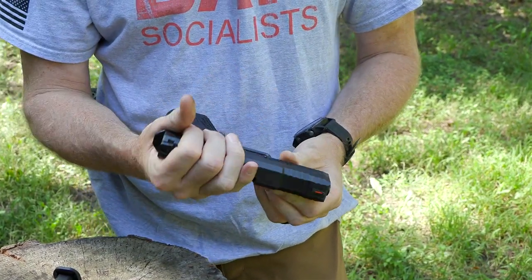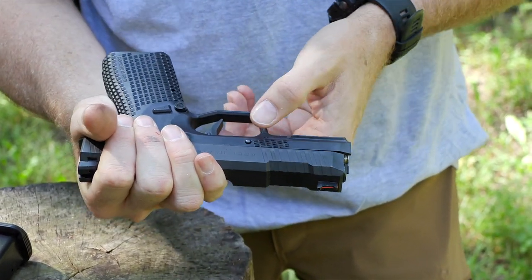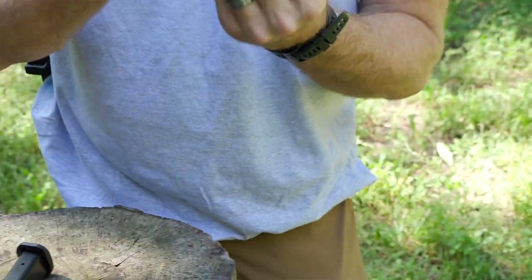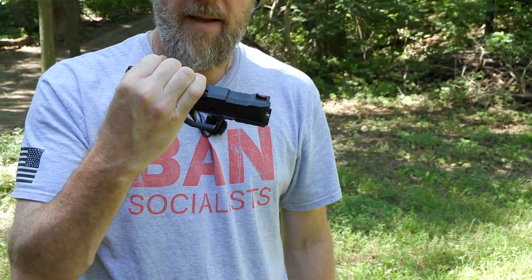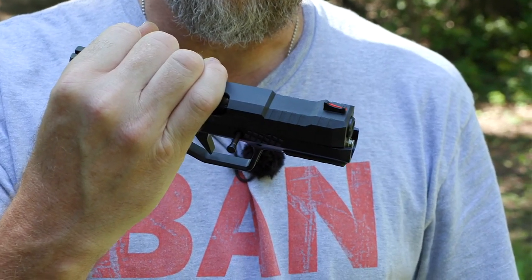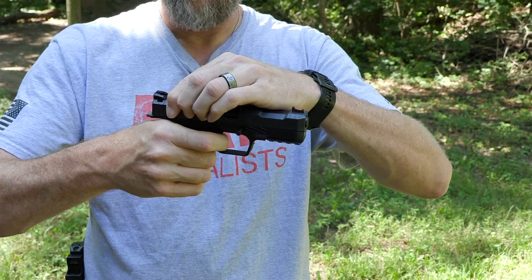And now you're going to slightly pull the slide to the rear, and there's a little button right here you're going to push. You push on that button, and then you can pull the pin out from the other side. The pin is captive, just like the original Strike One pistol. Once that happens, release the striker, point the gun in a safe direction.